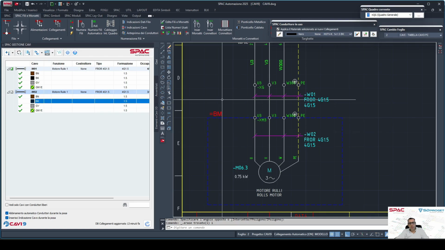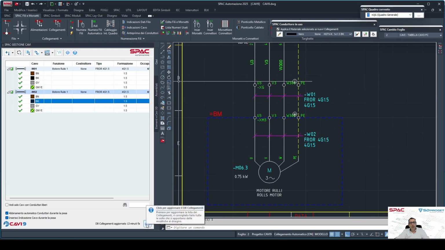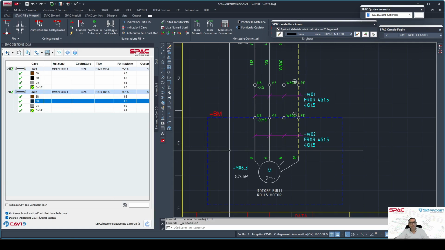So I just did Control Z. I went back and realized that the marker has reappeared. Obviously, these markers, these graphic arrangements, are settable by going into the gear. I can choose the type of block. If I don't like it because I want the dot, I want the V, I want another type of block, can I modify it?